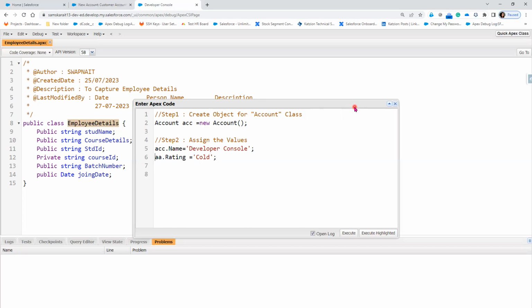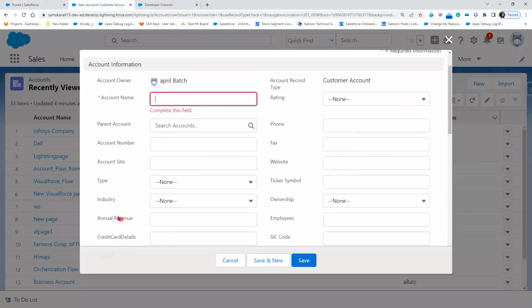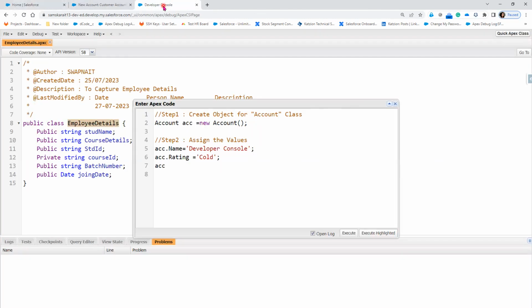Similarly, we have Industry. Whatever these field names are, these field names are the API names.